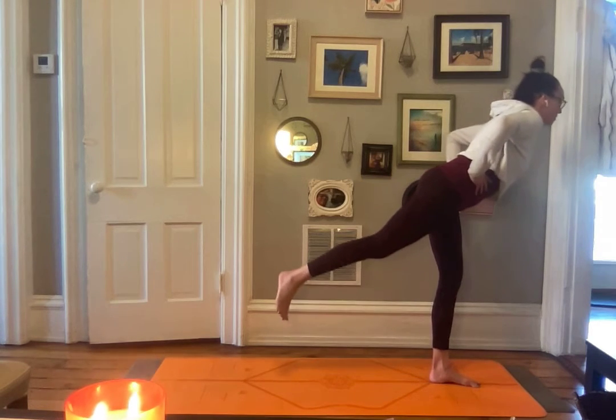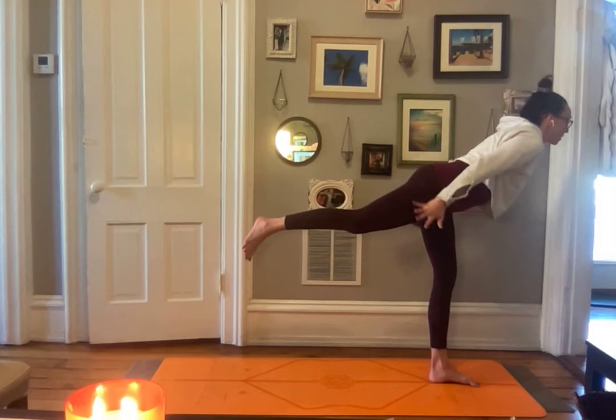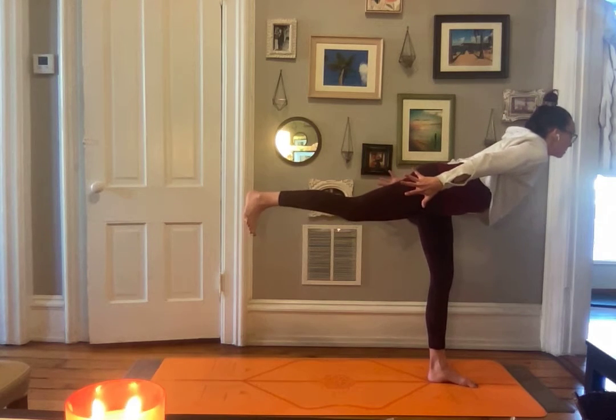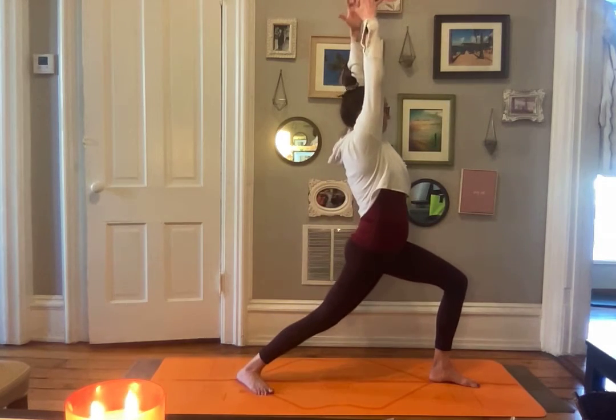We have several options here with our arms. They can stay on your hips. They can come to prayer at heart center. You can wing them back for airplane. And breathe. And exhale, lowering that back foot down, coming back into Warrior One.